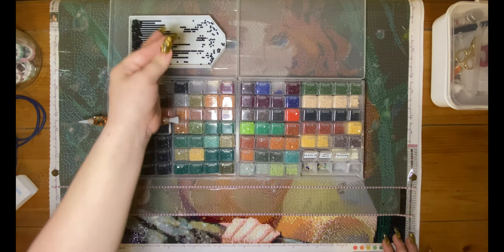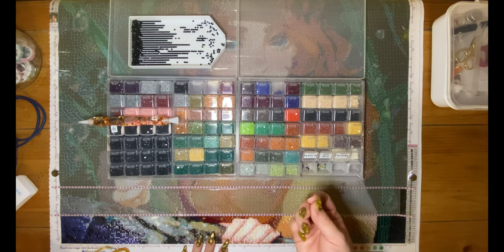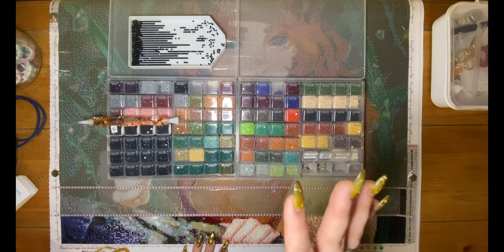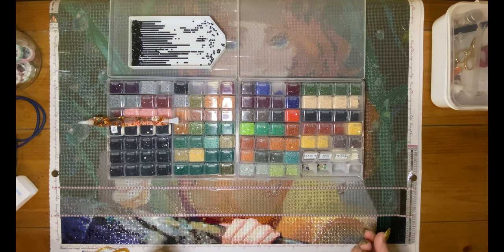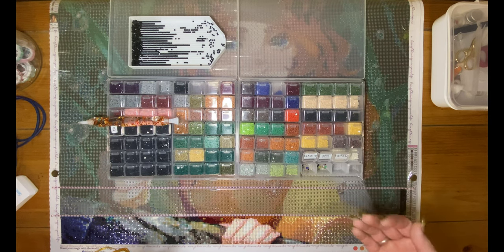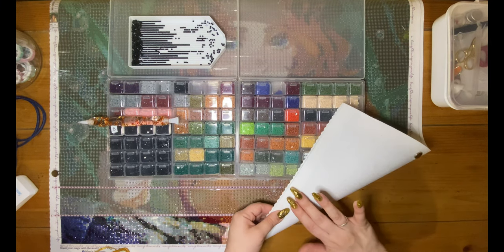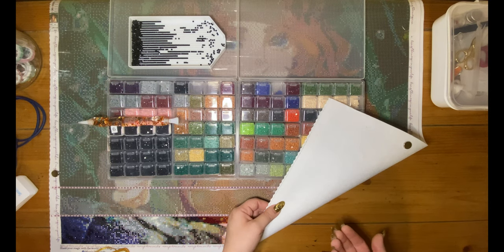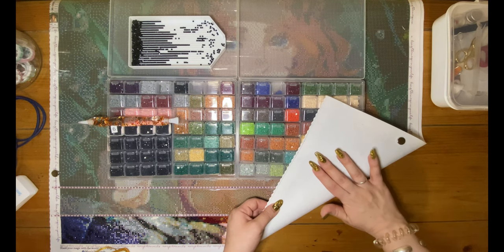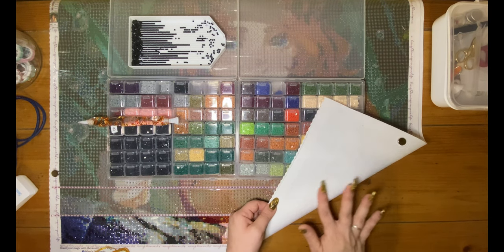Oh, I spilled one. A couple more things about the canvas. The front feels fabric-y, almost identical to either Diamond Dots or Dreamer Design. So this is very silky, if you've ever had Dreamer Designs or Diamond Dots, it's that canvasy feel. And then the back is exactly like a polyester felt that you would get at a sewing store. That's exactly what this feels like. It's very smooth, very soft. I actually really like this.